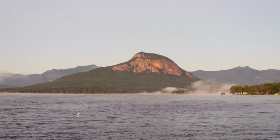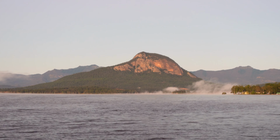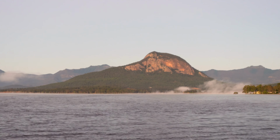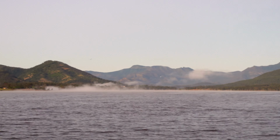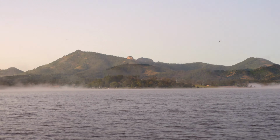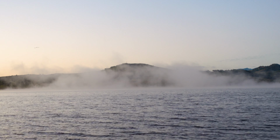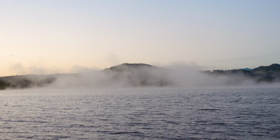So this is Mount Gravel, which is about 800 or 900 meters tall. It's not huge, but it's got a bit of a steep bit if you're climbing it. Really fun mountain to hike up. And then we pan around the lake. I'm not sure what these hills are called just on the other side of the lake, but it's absolutely lovely here. I took a shot a little bit earlier with the panorama camera just out here, basically of this misty patch with a bit of the hills to the right.